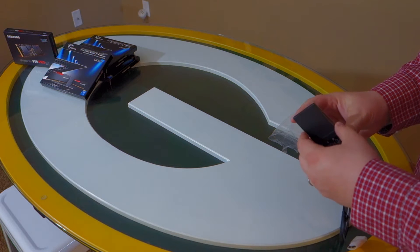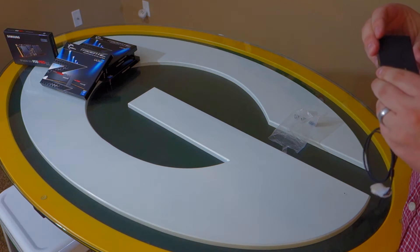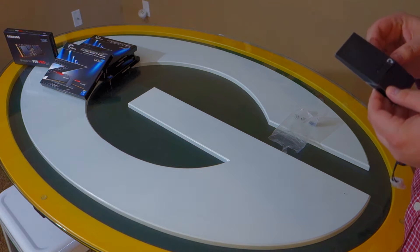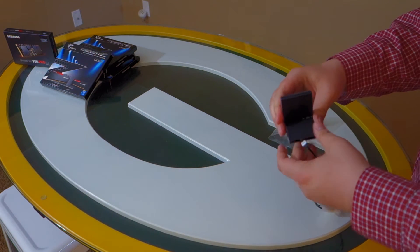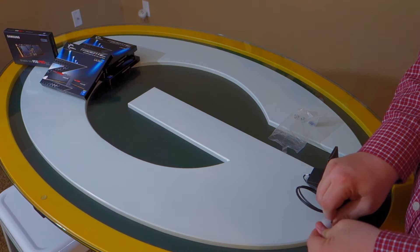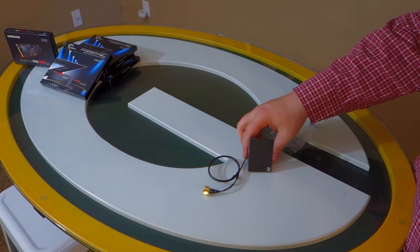In the back there I have the Samsung 950 Pro M.2 drive, which I'm really excited to see the upgrade. I don't have M.2 on my current computer — it's not a possibility with the Socket 2011. So I'm excited to try that out and see what the additional speed is. It should be possible to get up to about five times faster than my traditional solid-state drives that I have installed.